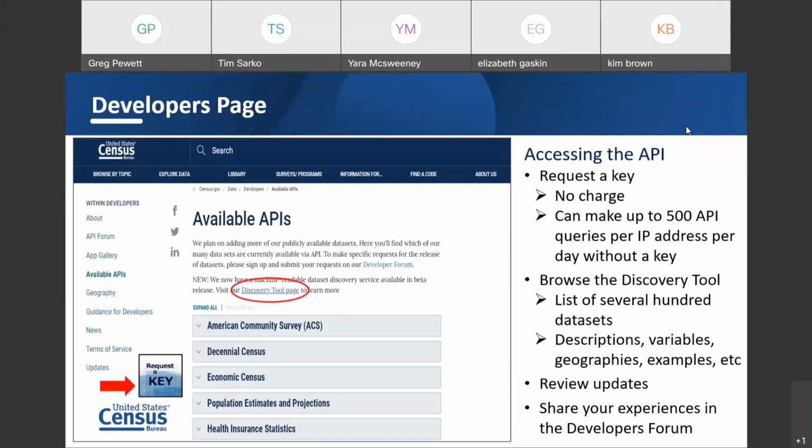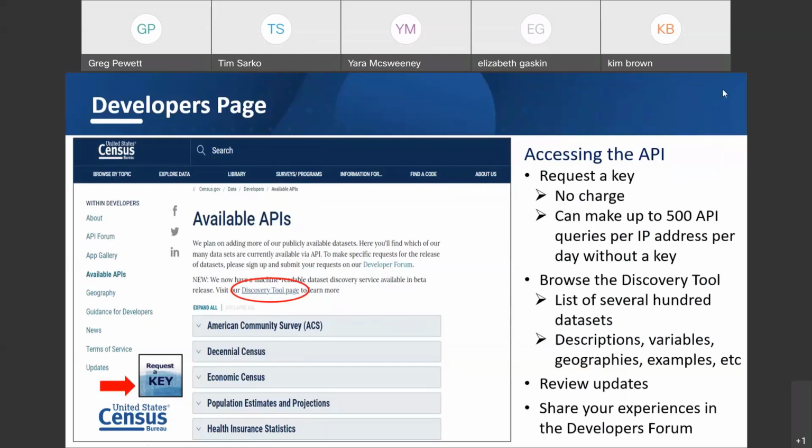Here's the developers page. You can go to Explore Data from census.gov. You go to Explore Data and then Developers, and you'll get to the Developers page. On the Developers page, you can access the API. You can request the key by pressing the Request the Key box.